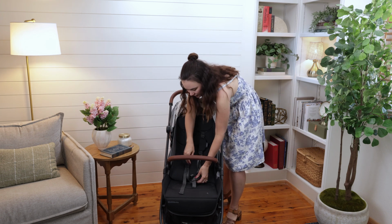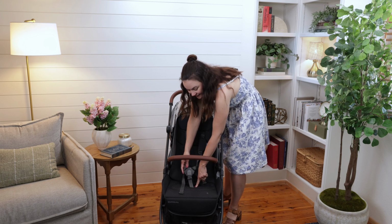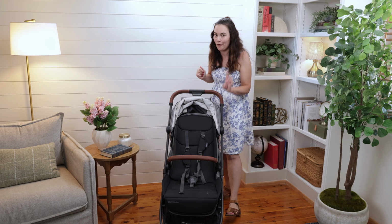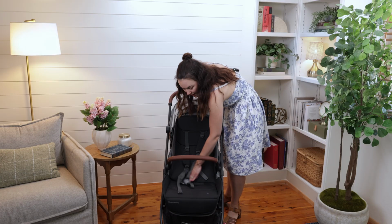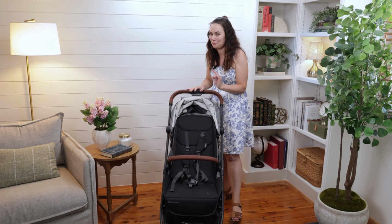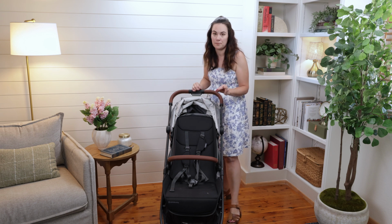Whereas I do feel like you get a lot of adjustment, and you can actually adjust the crotch strap too. And there's a second position in the seat. So this is going to be a really good option for your newborn, which we'll get to that recline in just a minute. There is the strap here in the seat, but you cannot tell, the way they designed the fabric and the materials with the strap hidden in the seat, which we'll get to because I love the carry strap. It is still very comfortable for your child.